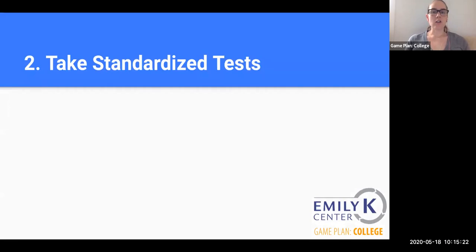Once you've made your college list, the next thing you need to do is start working on the elements of the application. What you can do now is start thinking about taking standardized tests. Right now, the tests for late summer, the SAT and ACT, are open for you to register for, but we really don't know how coronavirus is going to progress. If you think you need to take these tests again, maybe go ahead and sign up and prepare like the test is going to happen. If you are not able to take the test, they will most likely refund you, or maybe they'll come up with some sort of online option. You want to give yourself the most flexibility to have your college application ready.